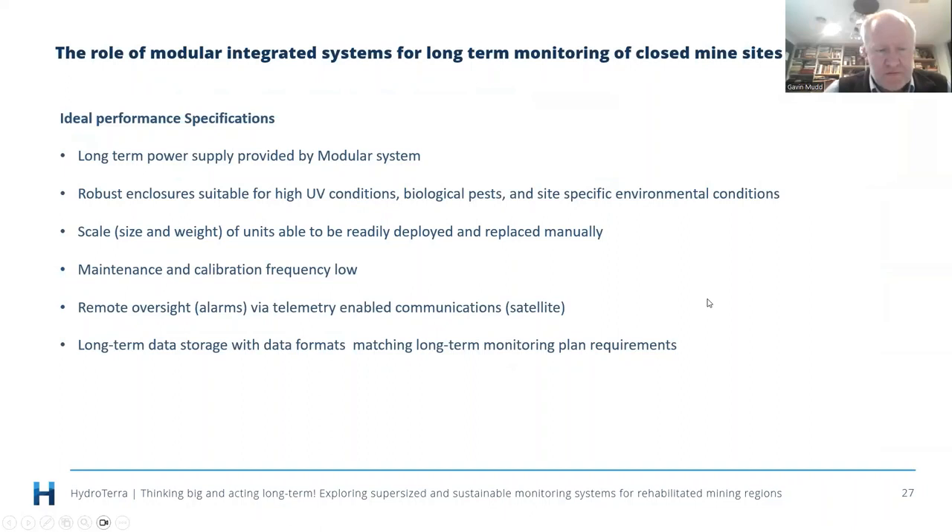These are some of the practical issues we have to think about when looking at a lot of the monitoring systems — from the actual sensors, the infrastructure, and power. Oversight is something we sometimes forget about or don't pay enough attention to: data collection is one thing, but if we're not checking it regularly enough — whether it's calibration or equipment failure — things can go wrong. We need to make sure we've got those checks, which requires resourcing. Not only the technology in place, but also checks and review so we're confident in quality. And making sure we're thinking about data accessibility, not just now, but for computers in 50 years' time — we need to make sure data is available not just for us now but for everyone decades into the future.